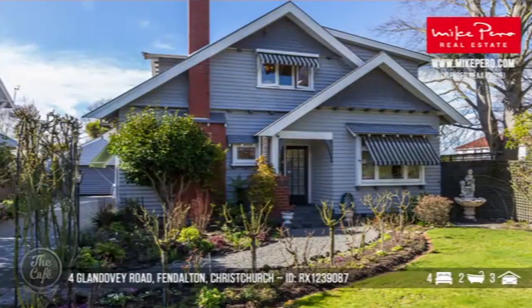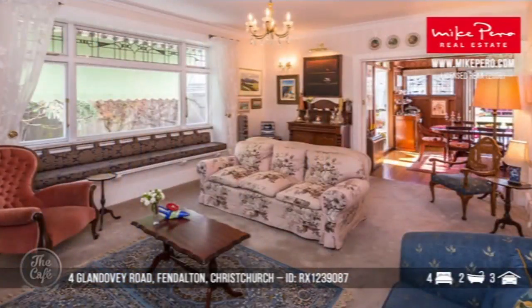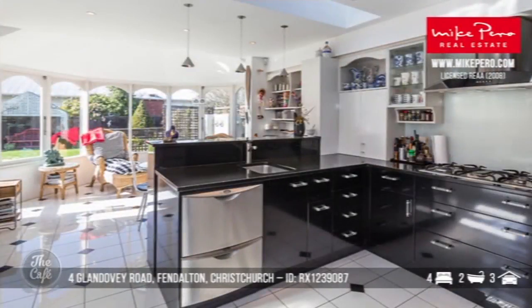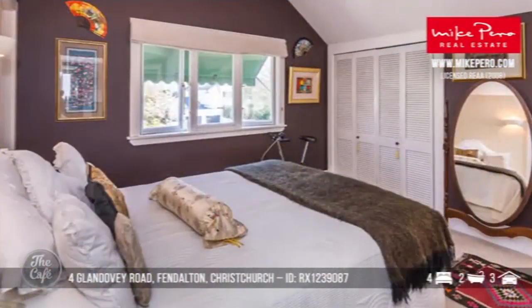One of Christchurch's most well-known roads, Glandovie Road — you've got a property there for us too. This one's got a nice mixture of character features from the past, so if you like that sort of thing, it's really warm and welcoming. There have been a number of carefully planned additions and alterations over the years, so it's a great mix of formal and informal. You've got separate adjoining living spaces and formal dining, with nice feature wood panelling — it really is a feature of homes of that type, gorgeous with homes like this. This is a beautiful property.